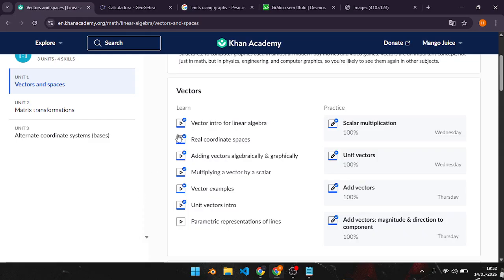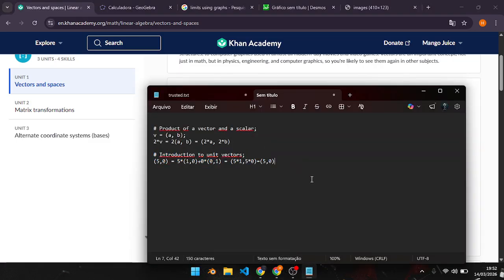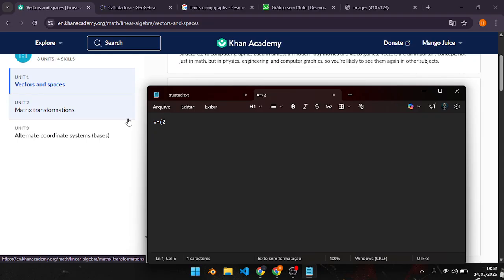So the first thing I learned here was, of course, the introduction to vectors, the two forms that they can be expressed in. The first is rectangular form, which is like this, in which you put in the x first and then the y. I don't know why Khan Academy calls this rectangular form. This doesn't make much sense. And the second form is through matrices, like a single bracket here, 2, 3. So that's basically it, showing the different forms.